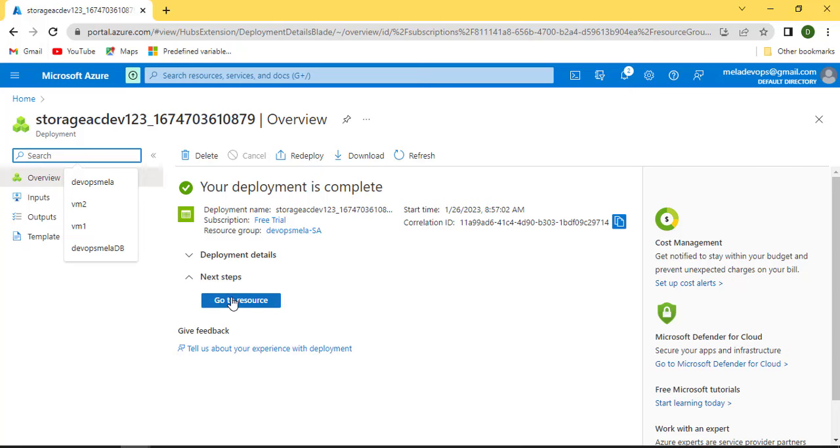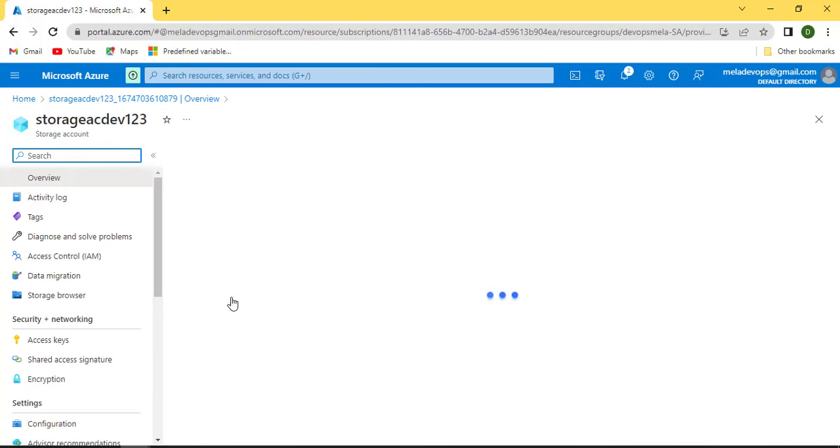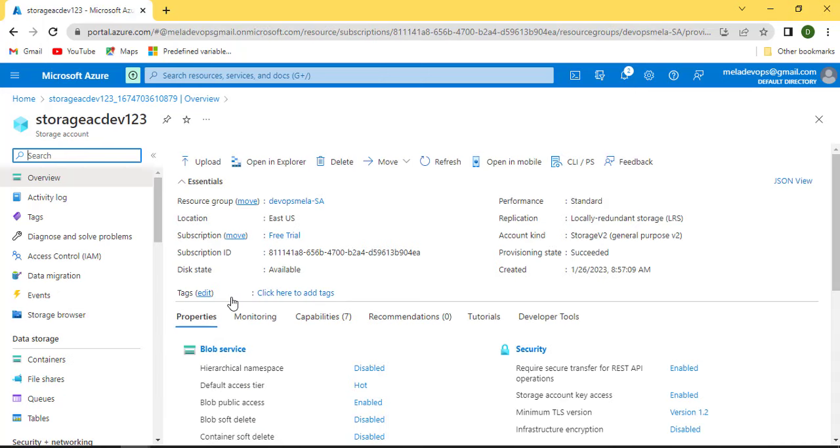Perfect. Now if I go back, this is how my storage account will look like. Replication type, we have selected LRS. Okay, question. What is LRS, guys? When I select replication LRS, what will happen? Anyone? Within a single zone, 3 replica will be created. Perfect. Very good, Saurav. Okay.